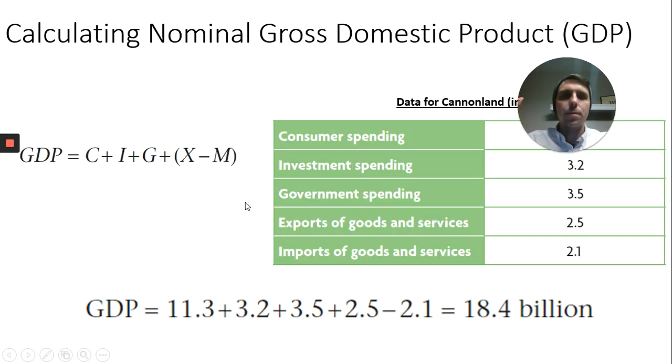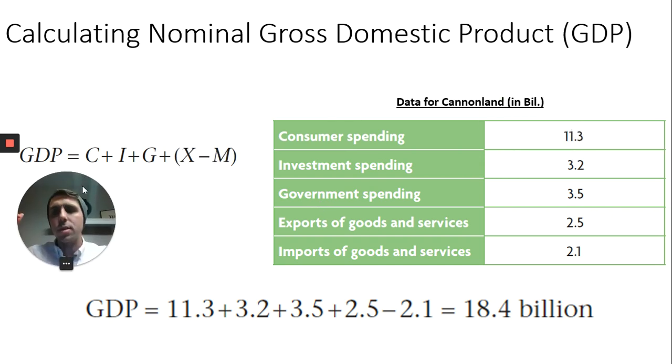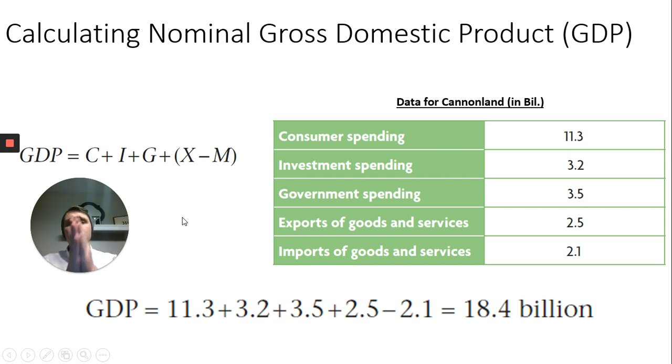Okay, here's the new stuff though. We're going to talk about calculating GDP and then going into the different variations of it. The simplest one, which we'll start with, is how to calculate raw nominal GDP. Again, when you think nominal, think numbers. The numbers tell you this is how much our country is producing at this time. So we have the data for a country called Canaanland, and this is in billions. I have my consumers, C, plus I, businesses, plus G, government, plus X minus M, exports minus imports. And this import isn't an I because we already used it for businesses.